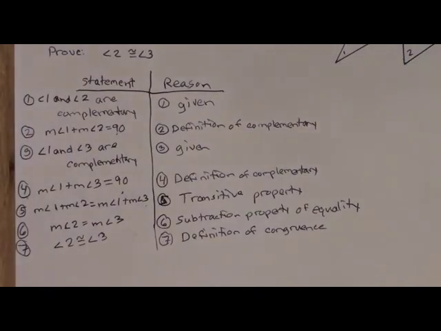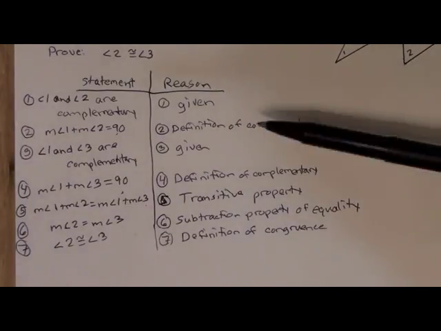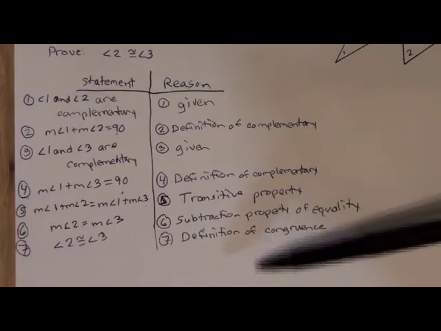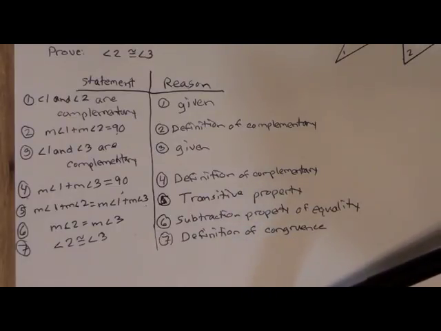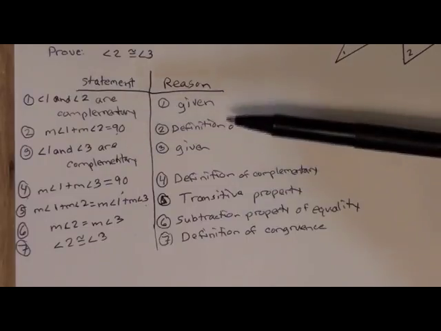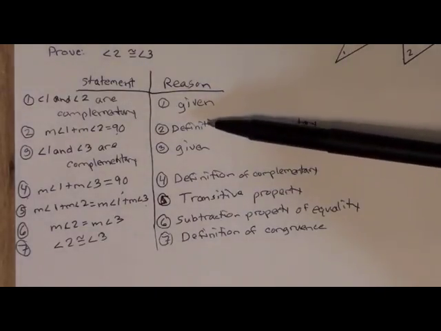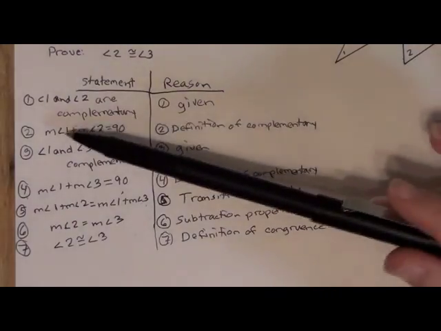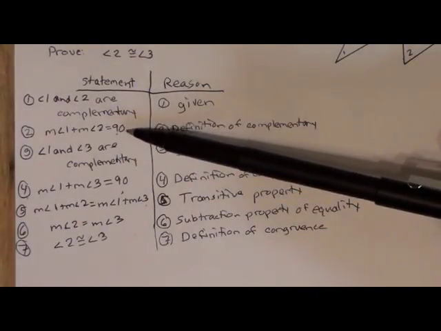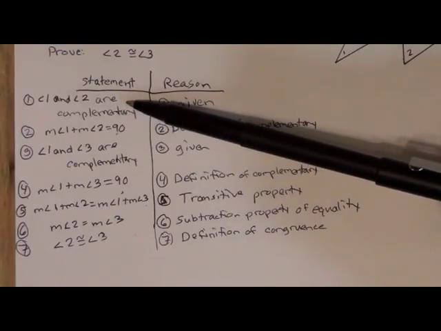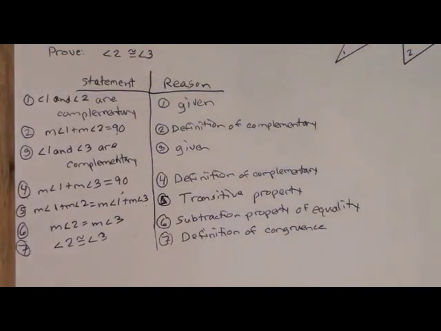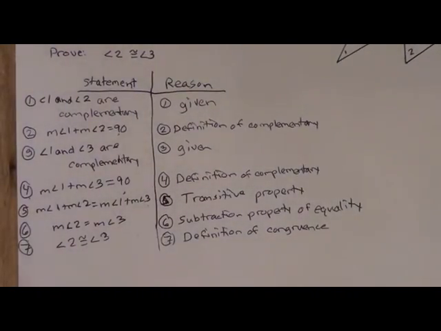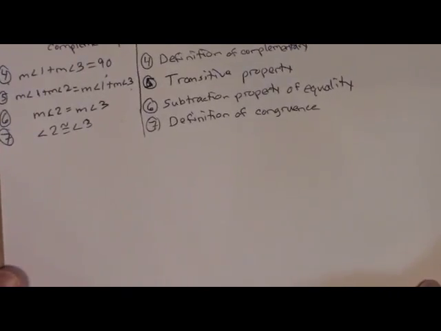Now, here's the trick. This is the two-column proof, but you also need to be familiar with flow proofs. So here's the idea. If you can do a two-column proof, you can do a flow proof also. They are closely connected. It's just a matter of connecting the dots. So line 2, how did we know that the measure of angle 1 plus the measure of angle 2 equaled 90? Well, we used line 1. So what that means is in the flow proof, line 1 has to go first. So for example, it might look something like this.